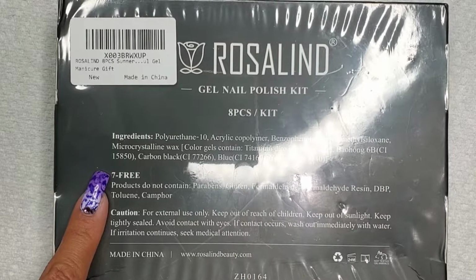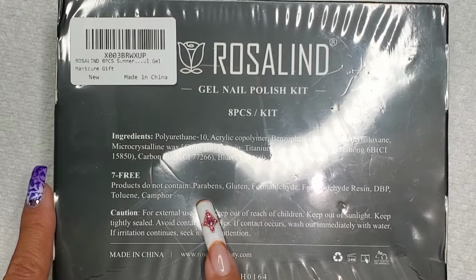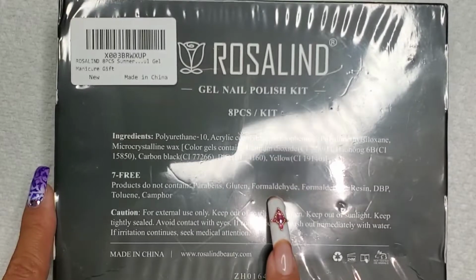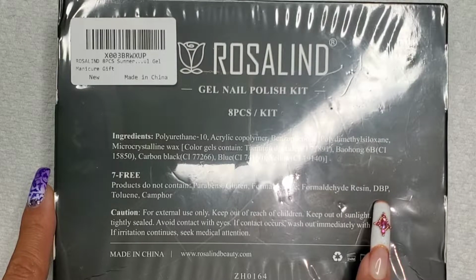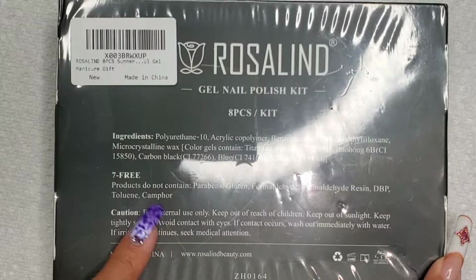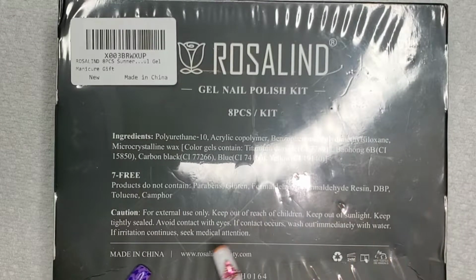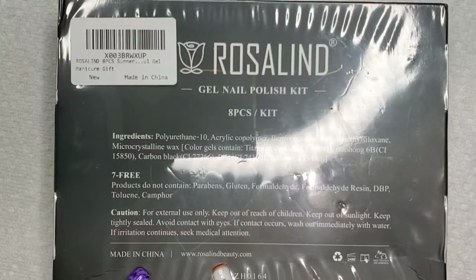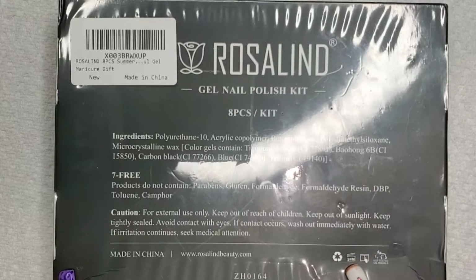But it's 7-free. Products don't contain parabens, gluten, formaldehyde resin, DBP, I guess I'm jumping the gun here, toluene, and camphor. I'm doing this voiceover after because it's been so crazy trying to film and do the voiceovers, but we have a caution here where it's made from the website, and then of course we have our other information. This symbol is recyclable, so most of the stuff is made from recyclable goods.